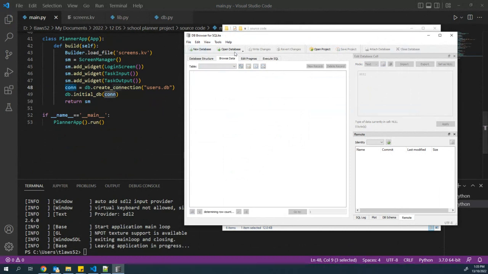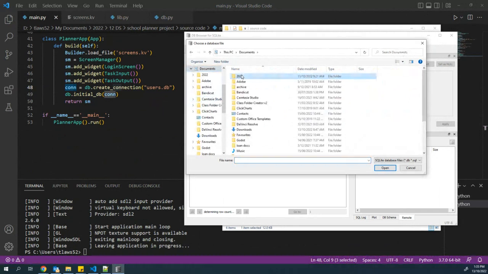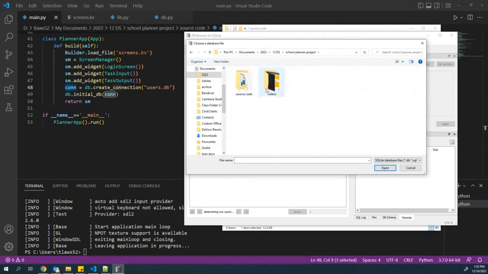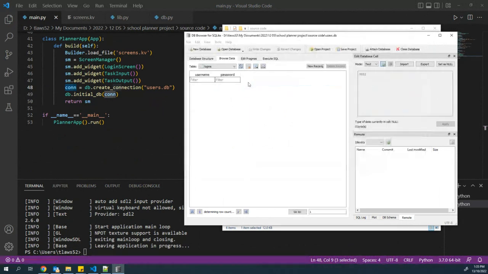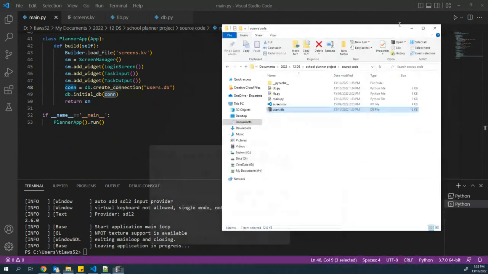So close database, and that's what I was supposed to do before. So yeah, that's how we refresh. That's not that one, that's in the top folder. Yeah, so it uses DB file, there it is.